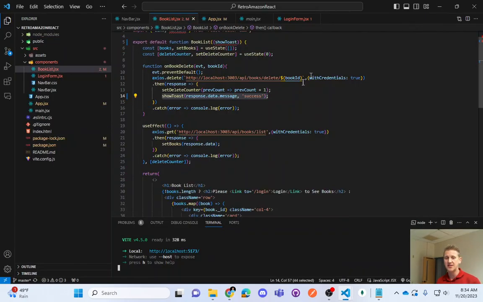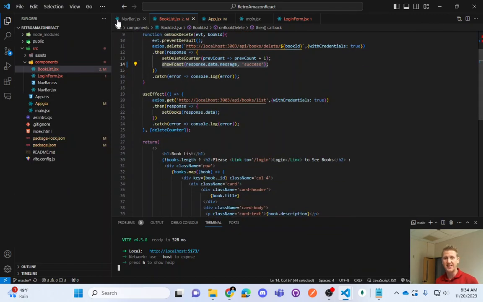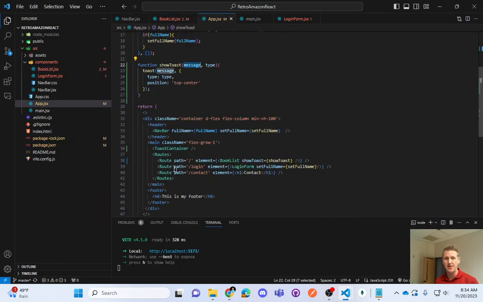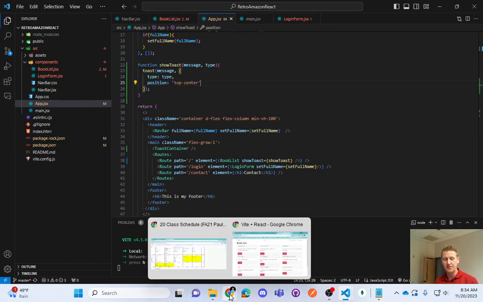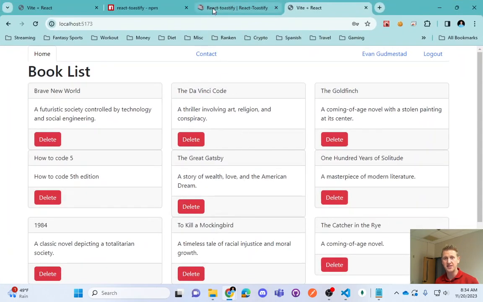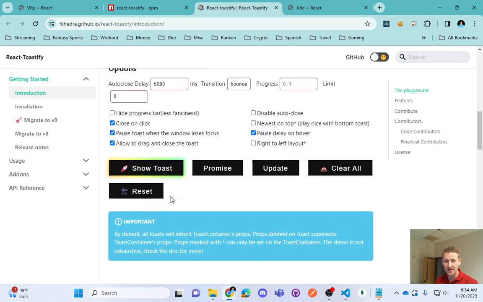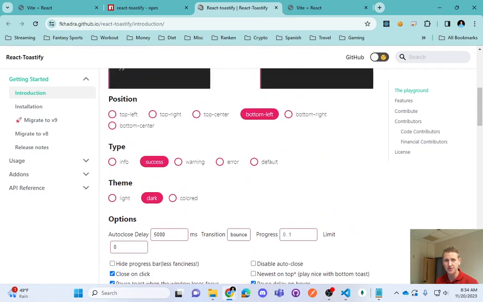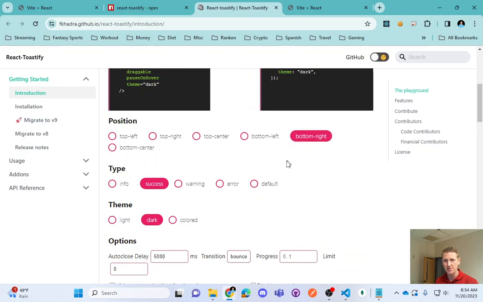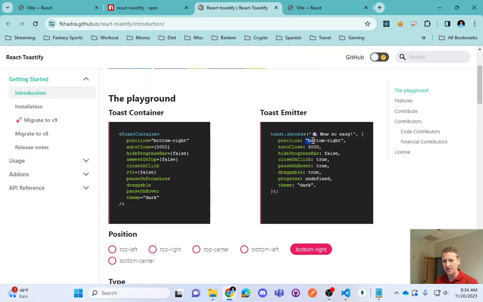Now, of course, you look at the settings and you figure out if you want this thing to be top center. Of course, here's your position of top center. I didn't necessarily like that top center. I kind of like another position of, well, bottom right maybe. So position of bottom right, and here's all your settings, right? Draggable of true, theme of dark, whatever settings you want to put on there. Yes, Connor?